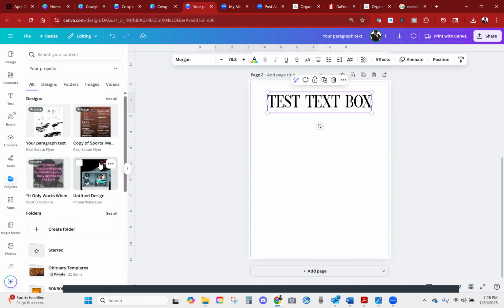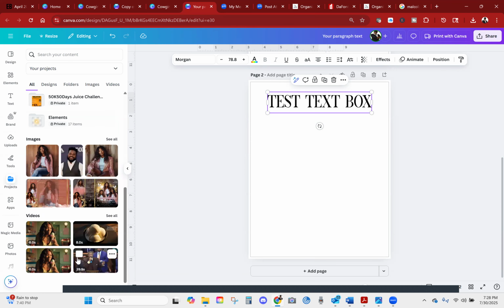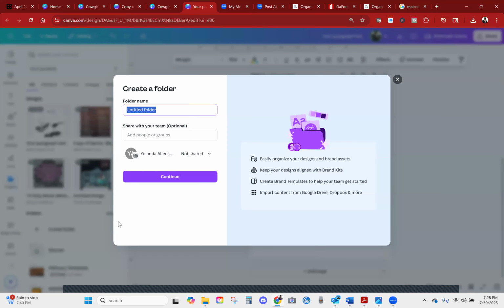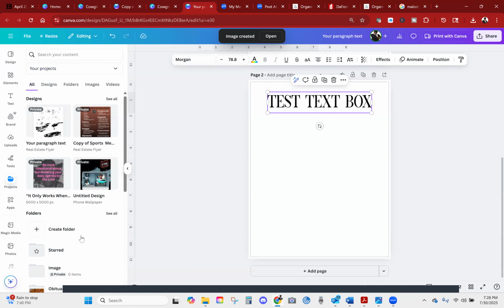Projects, that's where I mentioned to you that you can create folders where you can start to save things. If you click on projects, you'll see any projects already there displayed. But say you want to create a folder, it gives you the option to create a folder. Say you want to create a folder for images. Any images that you want to save, you put inside that folder just to keep it archived so you know where to go.